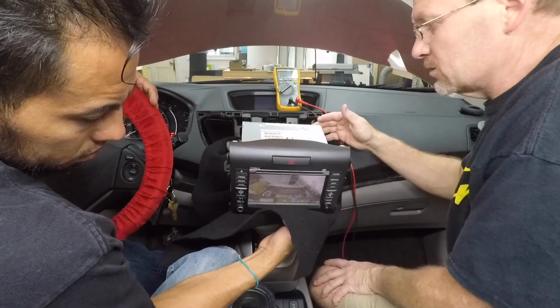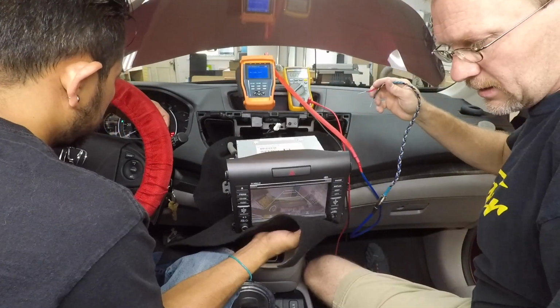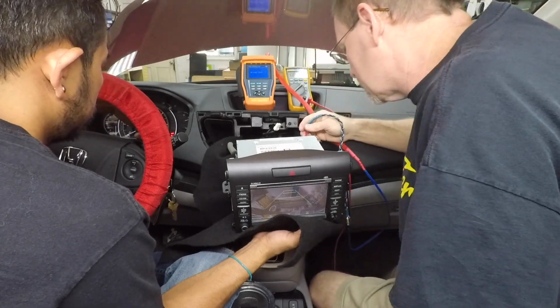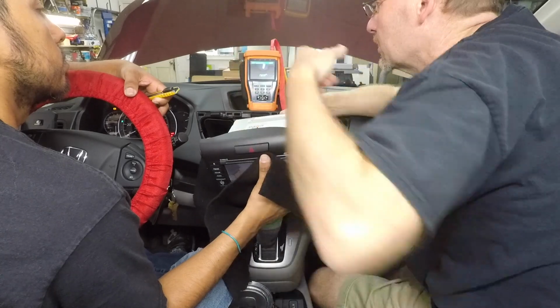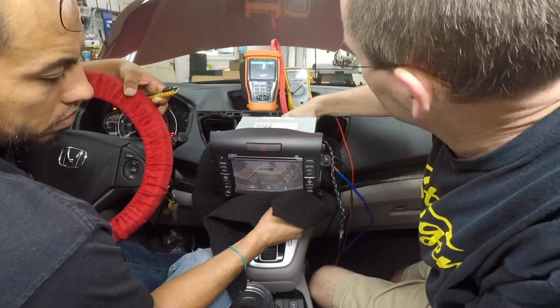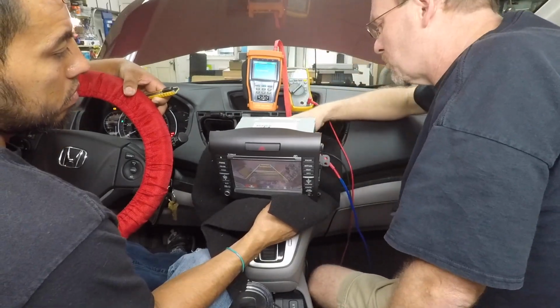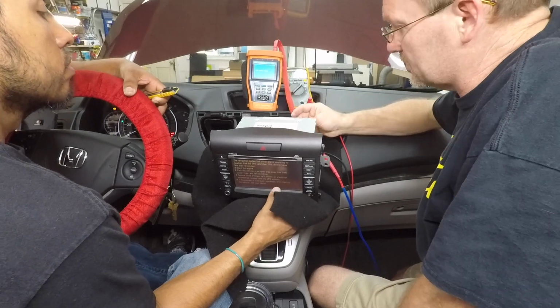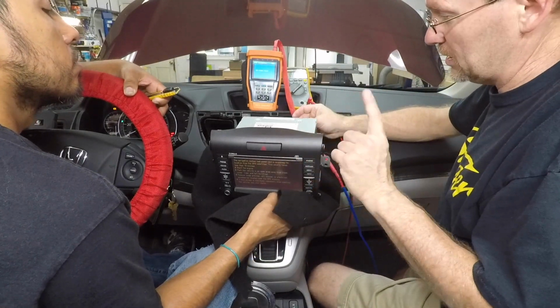Now what we want to go ahead and do is grab our signal camera tester. Now we want to try to test to find the actual camera signal. Wow, I think we're in business. We have an image here, very similar to the one that we're looking at on the screen. So on this harness, like we said, it's the 7-pin harness, and it has in order a black, gray, red, white, a gap, a green, and a yellow.